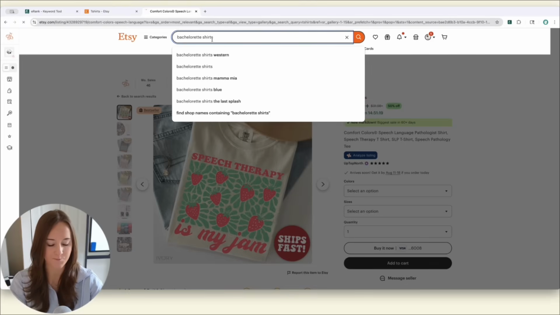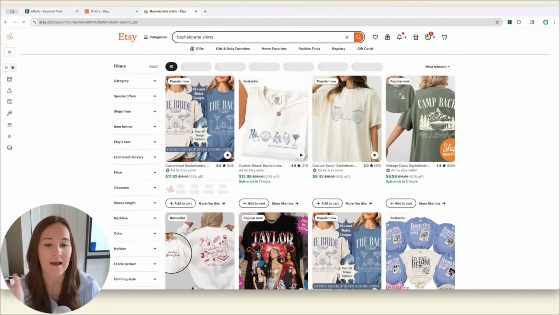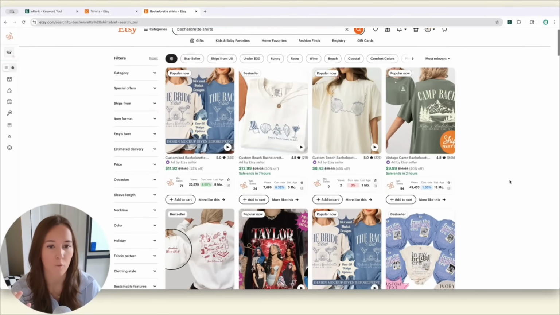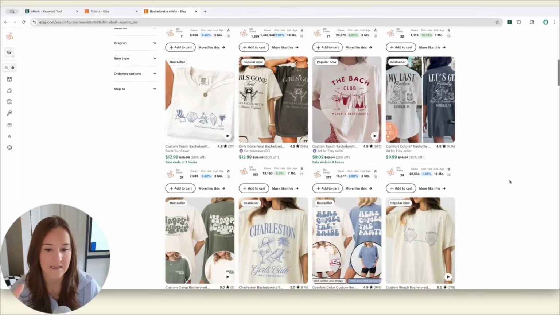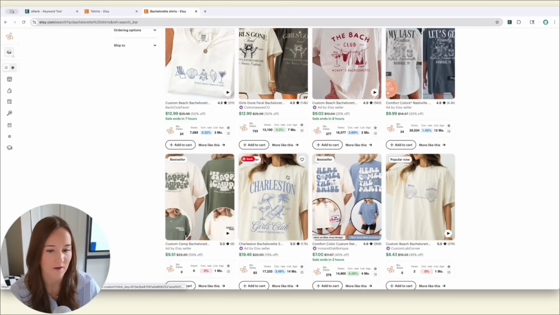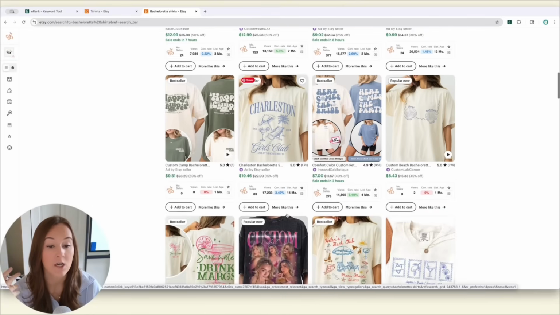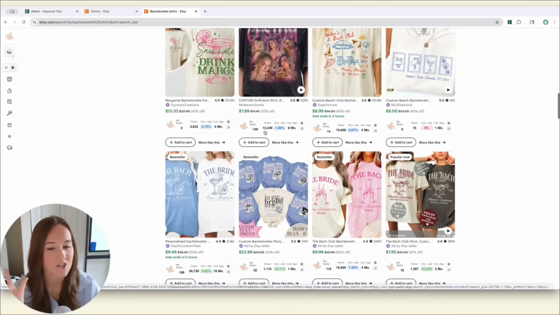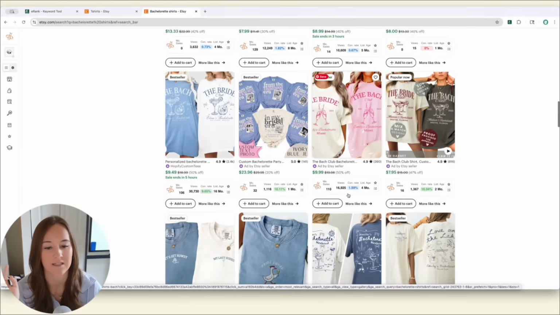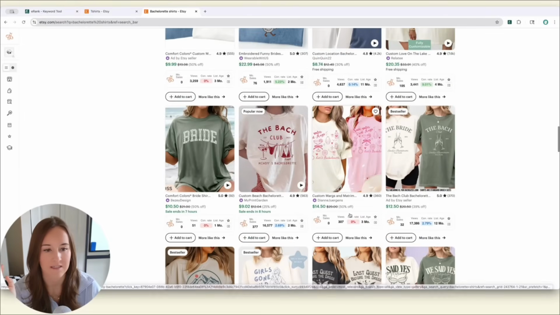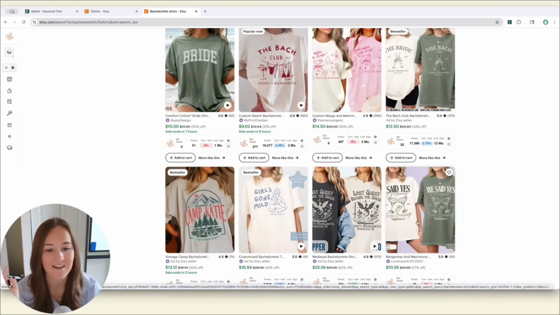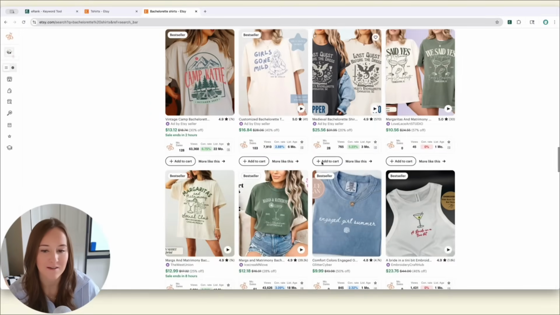I feel like the bachelorette niche is such a prime example of where everybody creates the same things over and over again. So if I scroll here, for example, the whole social club style, that's what I'll call this style right here, where it's text along the top, script font along the bottom, graphic, established. That layout has really been done so many times in the bachelorette niche, and it's starting to kind of fizzle its way out, thank goodness. But you'll see very similar design style, very similar design style. Let's keep going. And then we are starting to get a couple little differences. Here's another one, very similar design style.